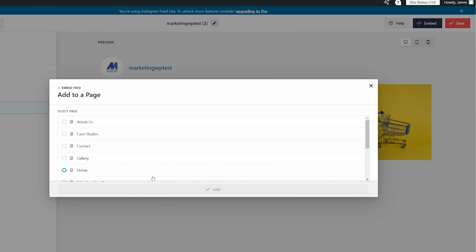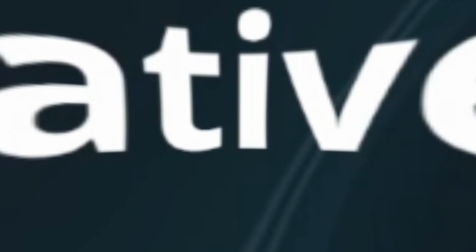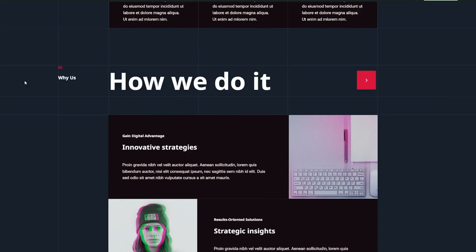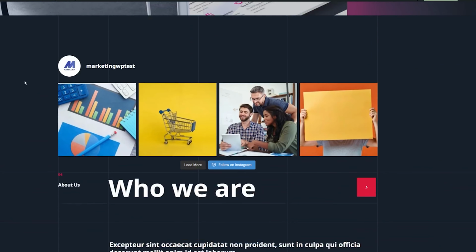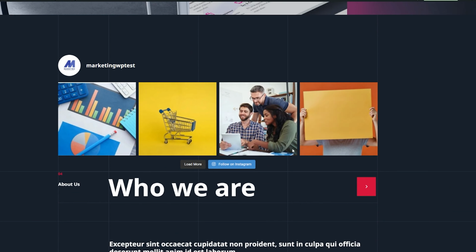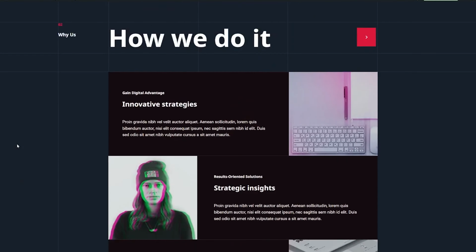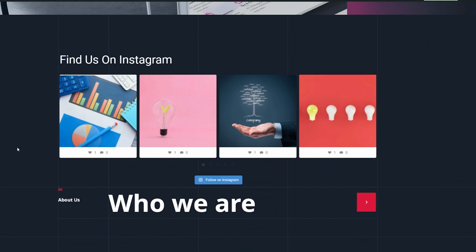So let's add to a page, and let's put this on my home page, just here, home. So let's look at the home page, scroll down to where we dropped that, and there we have it. So this is exactly what we designed before. Again, we can remove the avatar here if we want to, add our own heading, and adjust anything we want around this. But I do want to show you what I can create with that Pro version right here, because now I have a carousel.